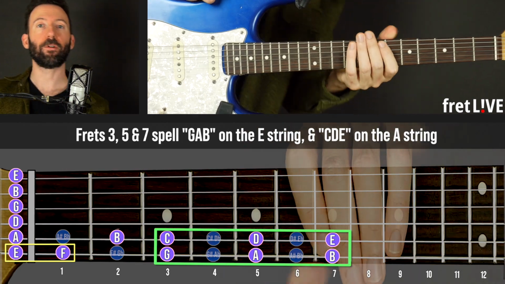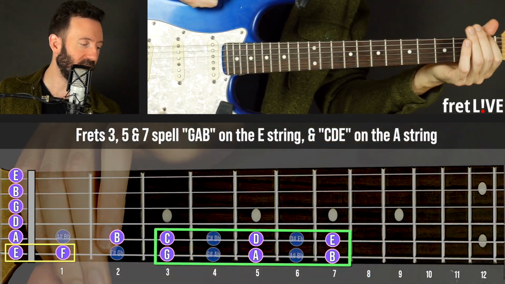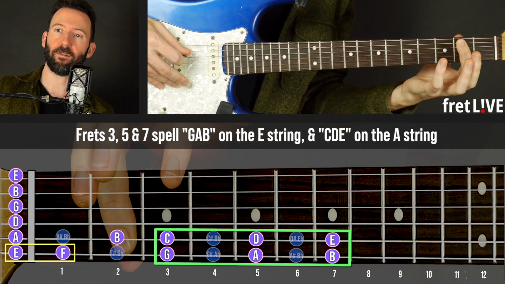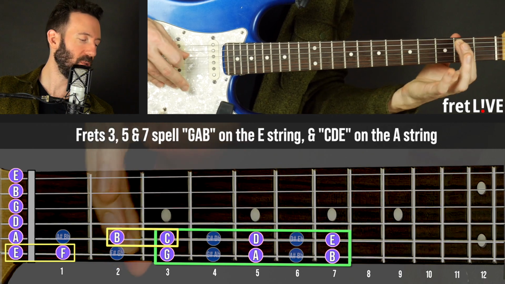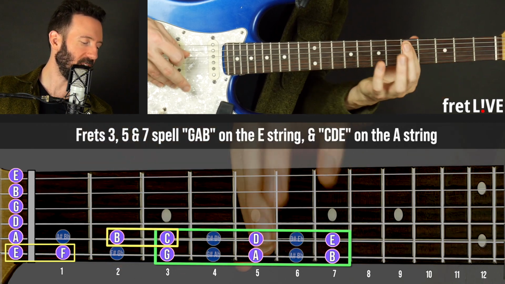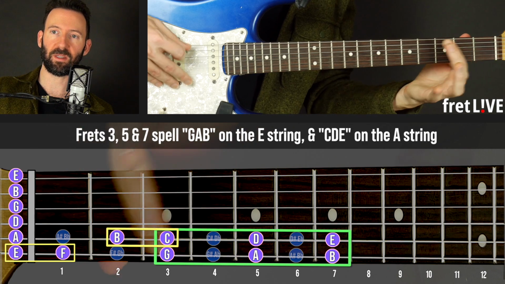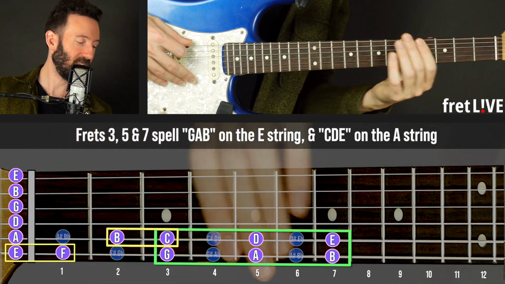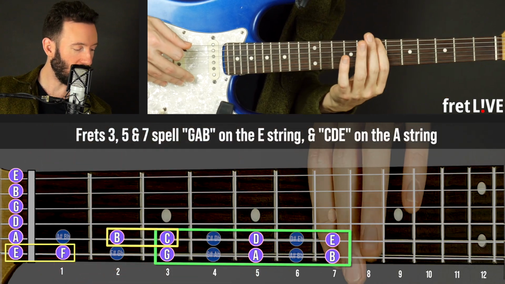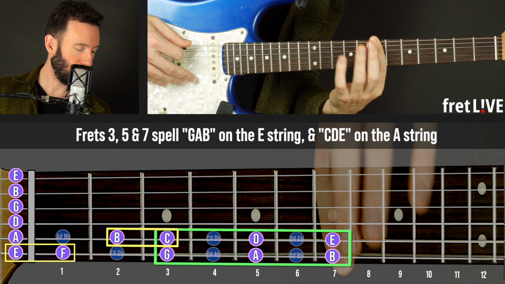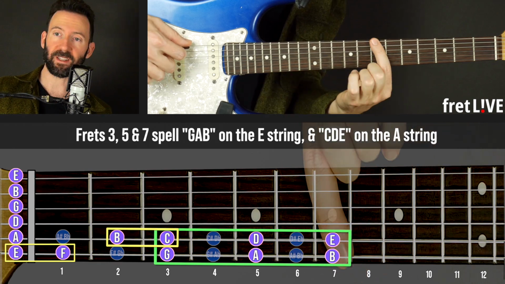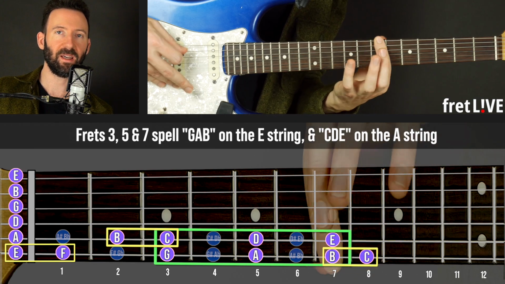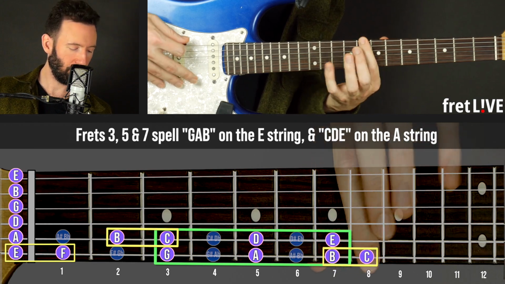Okay, now we already said that between B and C and E and F was a half step. So if this is C, then B is right before it. B, C. So C, D, E, but B, C, right? And E, F, gab. So now we got up to fret 7. Okay, now fret 7, what is that? A B. What did we say? B, C. So there we have another B, C.